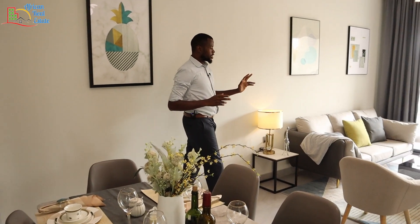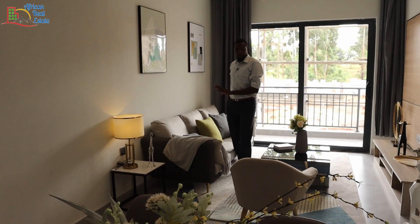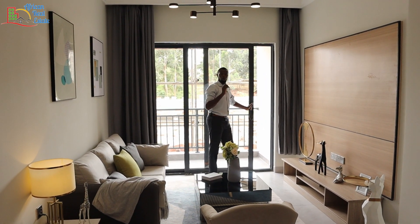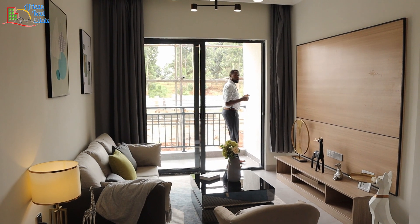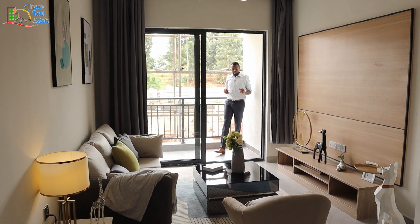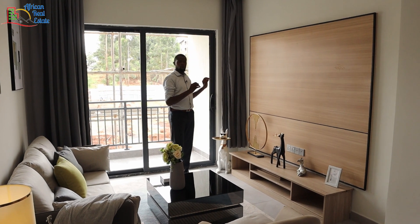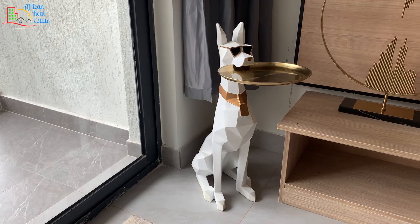The dining area gives you very good space for your artwork and the lighting is perfect. On the opposite side of the dining area you have the living room of this unit — the space is big enough for a five-seater or a six-seater couch. The living room opens to the balcony through this picture window access, and from here you'll have very good views of Rwaka town. You will also get very nice fresh air and you can enjoy the morning sunshine. On my left side you have this space crafted for all your electronics, and one thing that fascinates me is this organizer that holds your remotes.